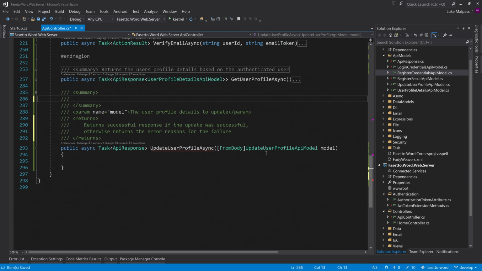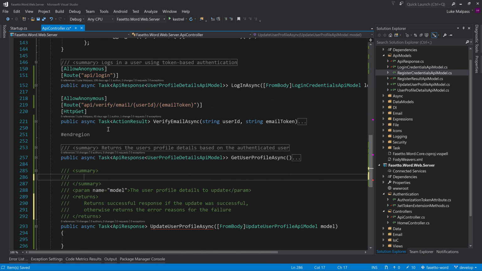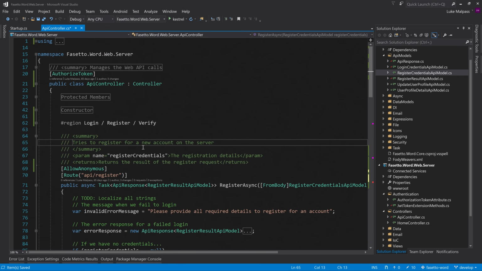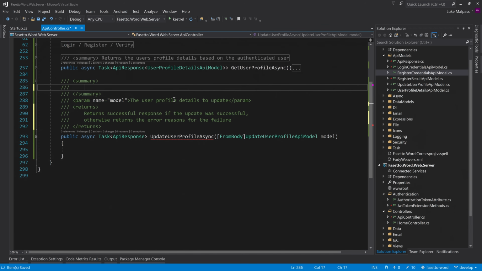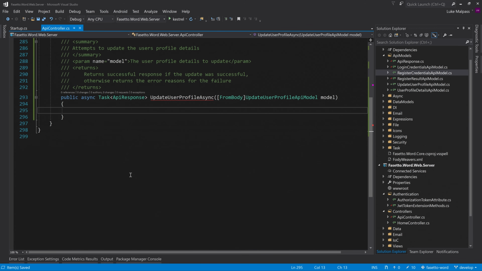Now the summary, I guess, should be... in fact, I also like to tab multi-lines out. I just don't do it for the summary either. Yeah, that probably starts looking neater doing that as well, tabbing in. I don't want to start changing styles for now though. So the summary: attempts to update the user's profile details. See, that makes much more sense now. So this is what it does. It attempts to update the user profile details, and this is what it returns. That's a better comment.